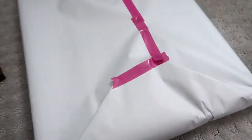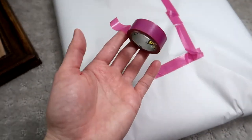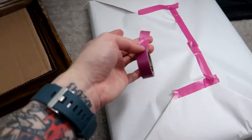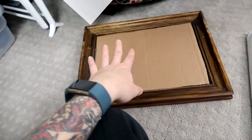Here I used washi tape because I got a whole bunch of Scotch washi tape for 5 cents. So this roll was 5 cents at Office Depot clearance. But you can use whatever clear tape you want to. I like it because it's pretty. And so then I'm going to do this one the same way.